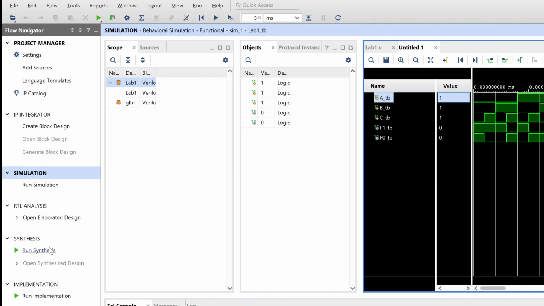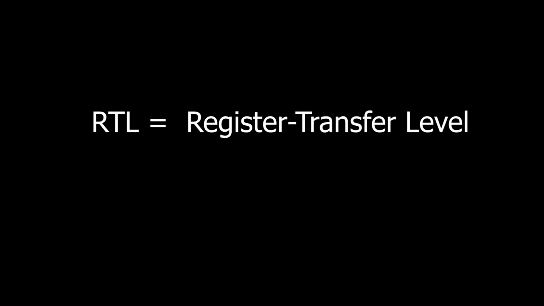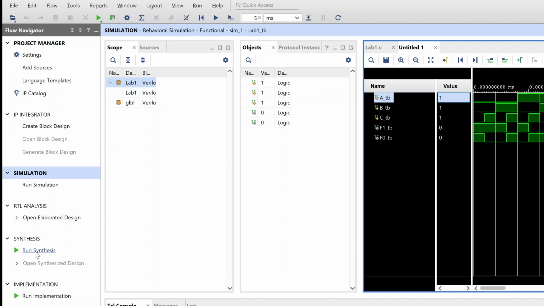When you are finished with your simulated circuit and everything looks correct, it is time to synthesize your design. By synthesizing your design, your circuit undergoes the process of transforming to a gate-level representation from an RTL-specified representation. RTL stands for Register Transfer Level, and refers to the abstract circuit design that Verilog describes in its code. I will cover more on RTL design in my next video.